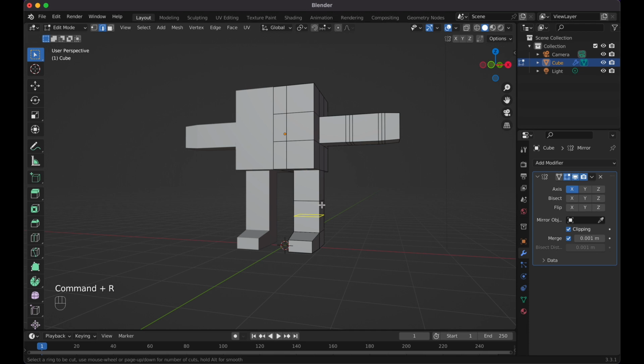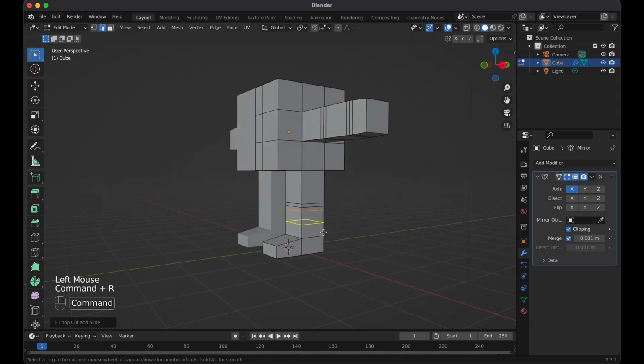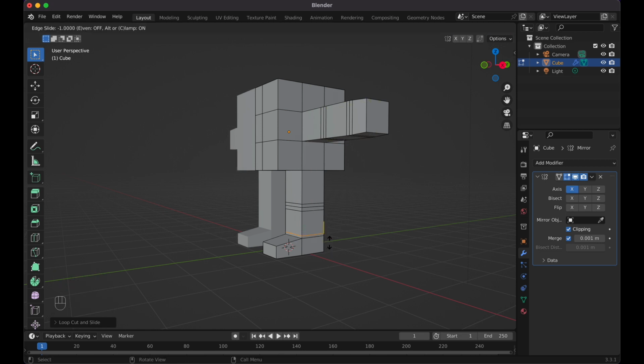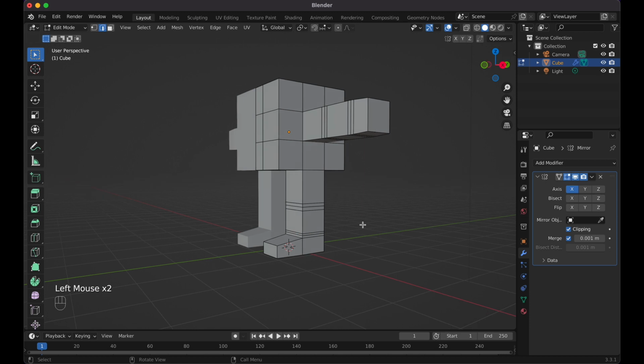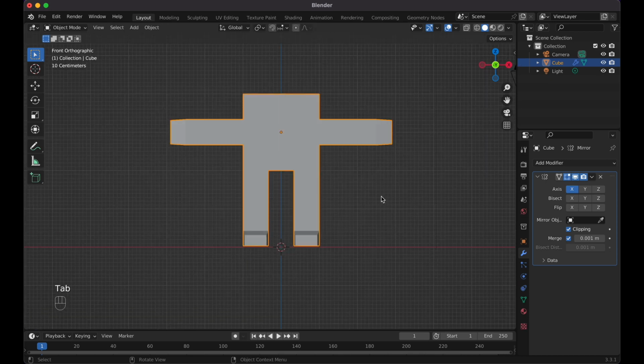And we have to add the loop cuts in right now, because if we start to add them with the actual armature, it could deform and not be fun for you. And then for this little ankle, we can add some loop cuts there as well. And here, keep it just like that. And now, let's go ahead and add in the armature.